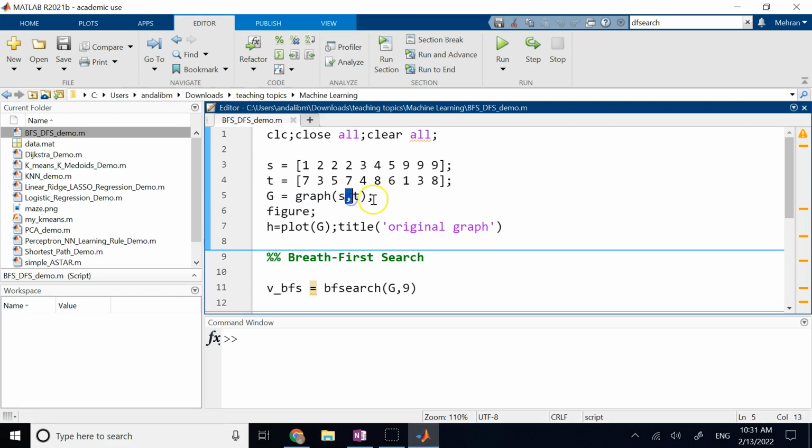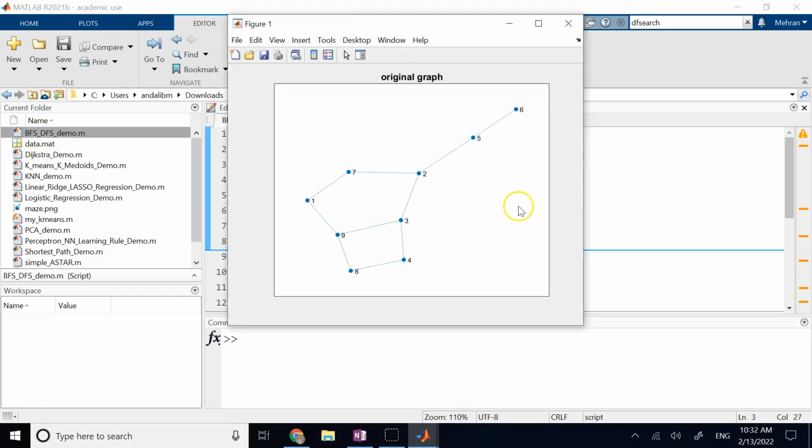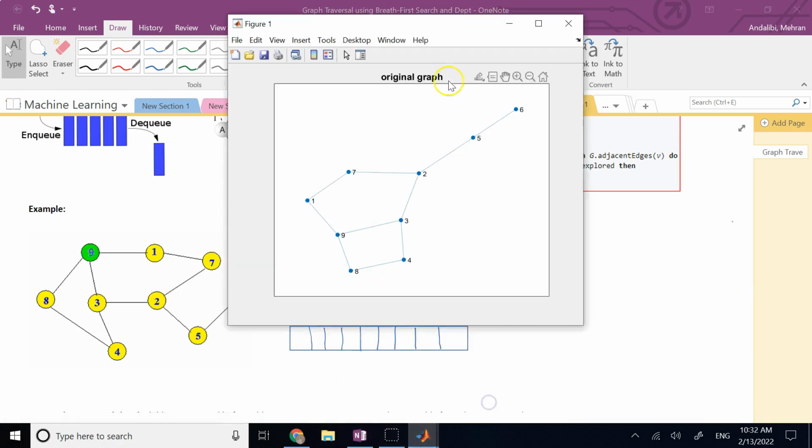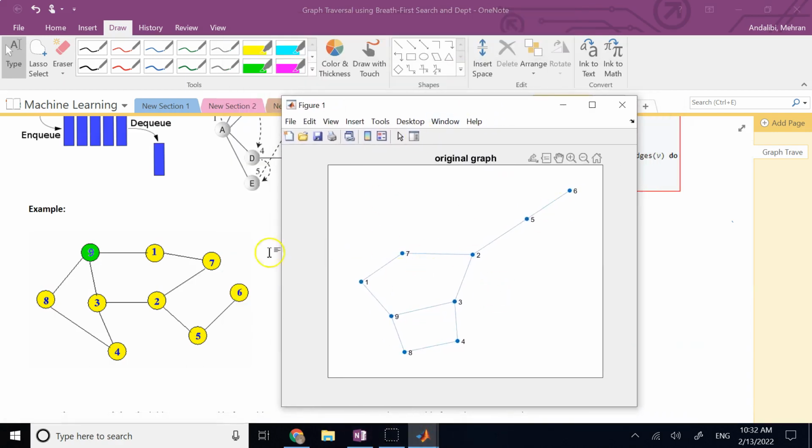Then you pass the starting and ending nodes to the graph. It forms all the edges, and then you can plot the graph. So here, if I run this section of the code, and if I show it side by side, you see that's the exact same graph, although the shape of it might look a little bit different. But you see this cycle here between 9, 1, 7, 2, and 3, which is here. Then you see the other one between 9, 8, 3, and 4, which is here. And then you see this extra tail branch from 2, 5, and 6, which is there. Okay, so I will also run the MATLAB code after I explain the BFS method. Then you'll see the results are going to be the same.